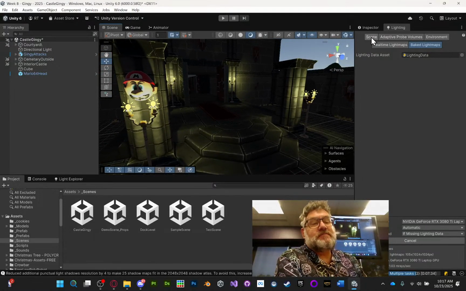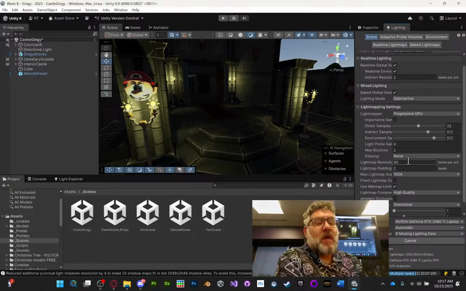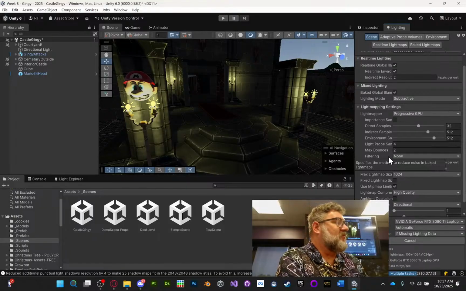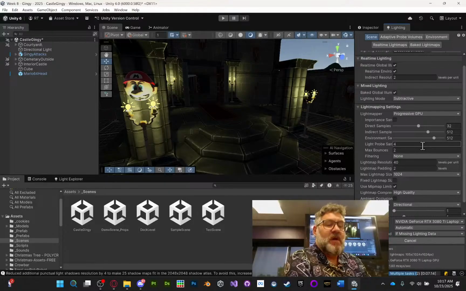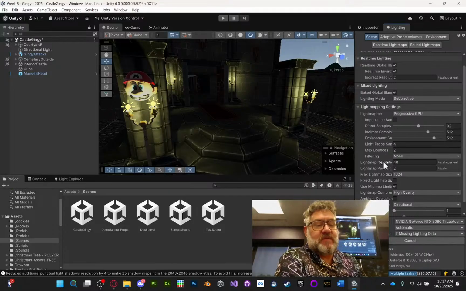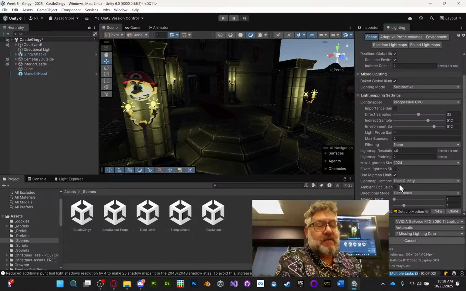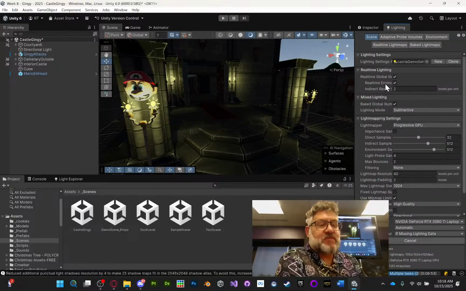Wow. Oh yeah, I can do another one. So, when you hit this point and it's Sunday night or Monday night and you're hours away from having to turn this in and the bake is taking forever, you can go in here and start pulling some numbers down. Light map size, right now it's at a full 1K. You could lower that, lower the compression from high quality to something else. There's lots of ways to optimize. I just use the default, and here we are, sitting here waiting.